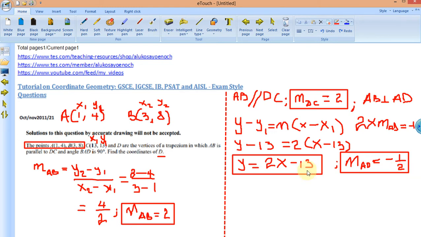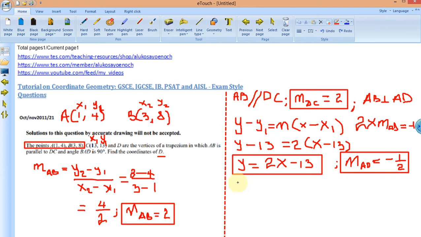Okay, now I have this equation of line DC, and it's such that the line DC is parallel to line AB. Then now I need to get the equation of line AD this time around, and line AD is perpendicular to AB. So now let's go ahead and use this same formula: y minus y1 equals m into x minus x1. I don't need to quote this again, but this time around this is AD. When we're working with CD, you use your C as your x1 and y1, but this is AD, so my x1 and y1 will be 1 and 4. So let me just go ahead and finish up now.